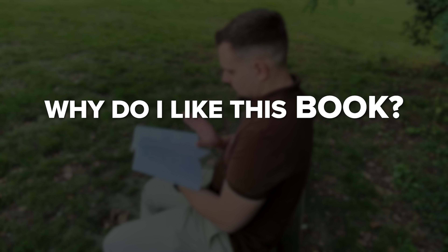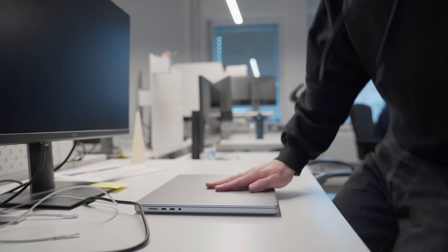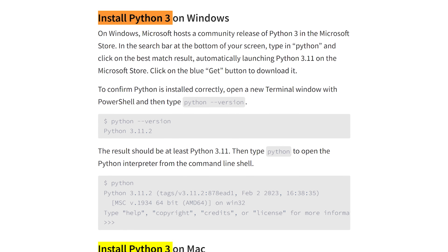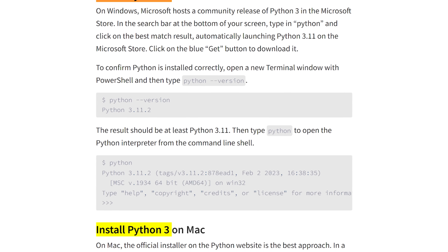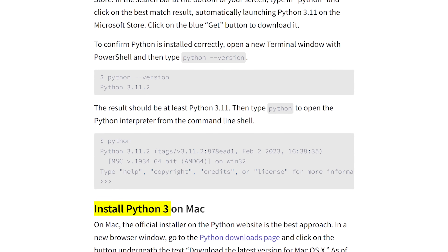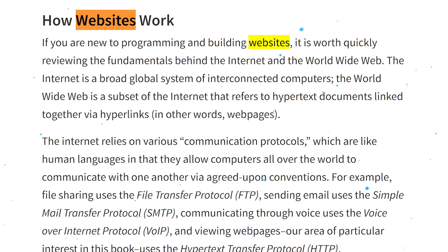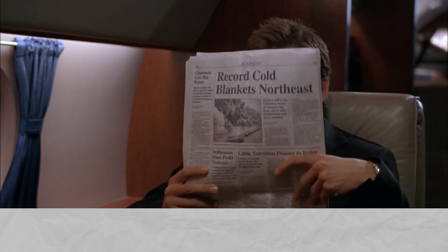So why do I like this book? This is hands-down one of the best books for people new to Django. The author teaches the basics through hands-on examples, and it's also helpful if you want to brush up on your Django skills for interviews. It explains how to create five websites right from the beginning, including a blog and a newspaper site. I absolutely love how practical it is.